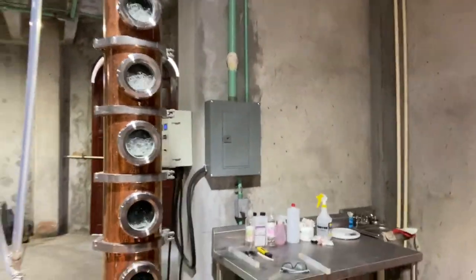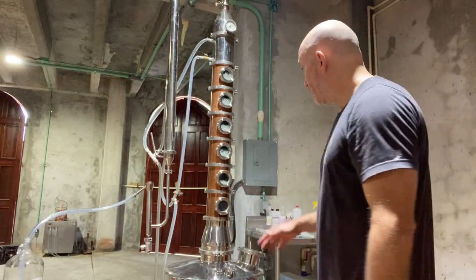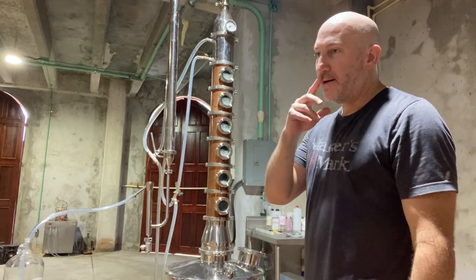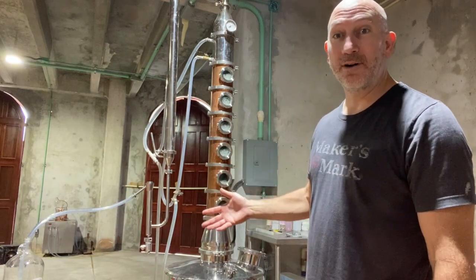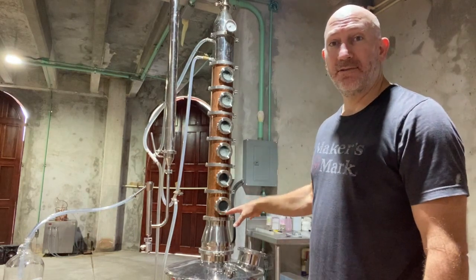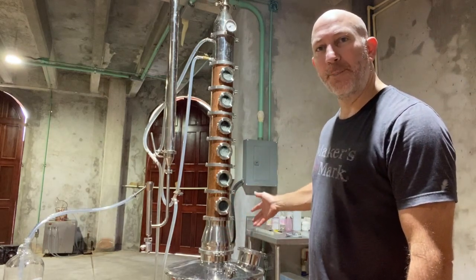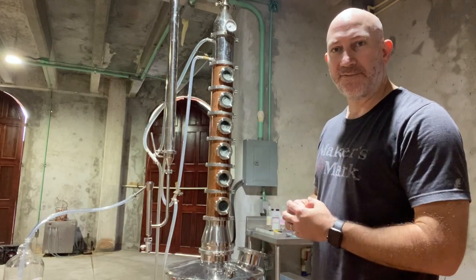Remember, I'm a novice — by no means am I an expert on this. The hand sanitizer I'm making is from the World Health Organization formula. There's a jillion YouTube videos out there. Barley and Hops shows you how to make hand sanitizer. I was playing around with distilling before the pandemic. There are literally no videos on the web on how to operate this still — Mile High is out of Colorado. They have a YouTube channel but don't have anything on how to operate it — only assembly and cleaning — and they stopped their videos like five or six years ago.